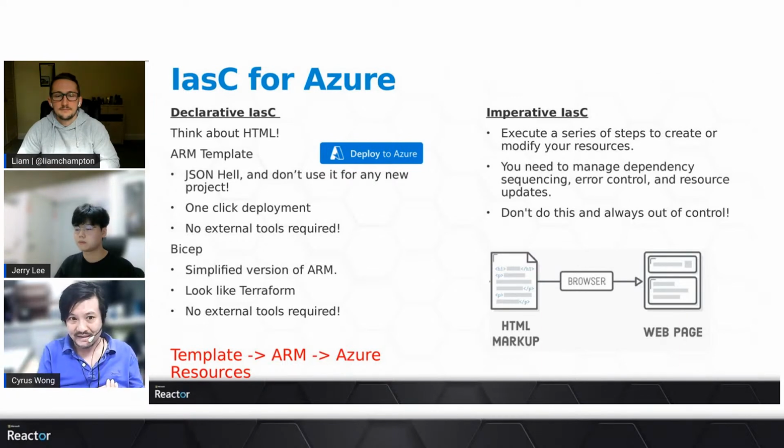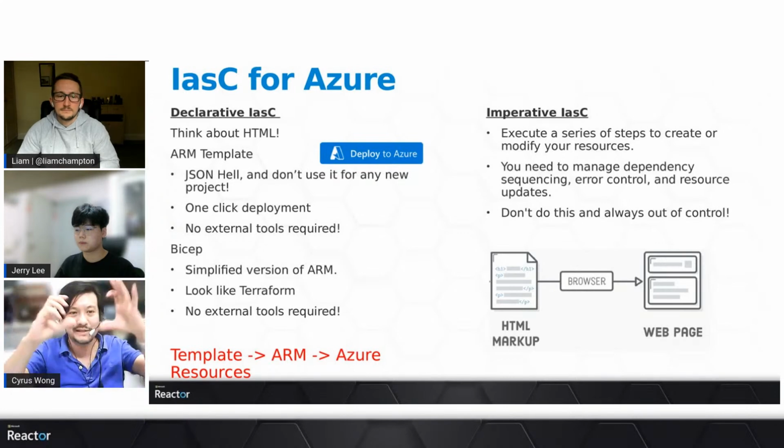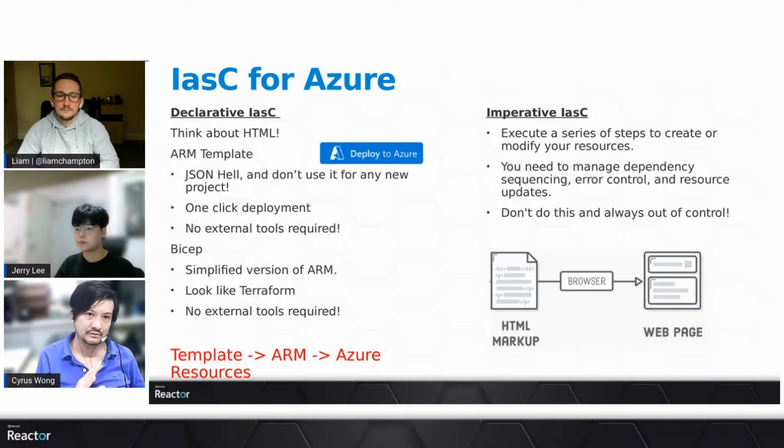And then you can think about the ARM template or Bicep as something like HTML. In general, creating a cloud is like writing HTML. There is a resource group, and inside the resource group there is a network, a VNet, a subnet, and a VM inside. It's very similar to writing HTML: you have a table, a table inside a table, a first row, and first an image. The idea is very similar if you use this kind of tool. But the syntax is not easy to pick up, as the language, JSON, is not good.